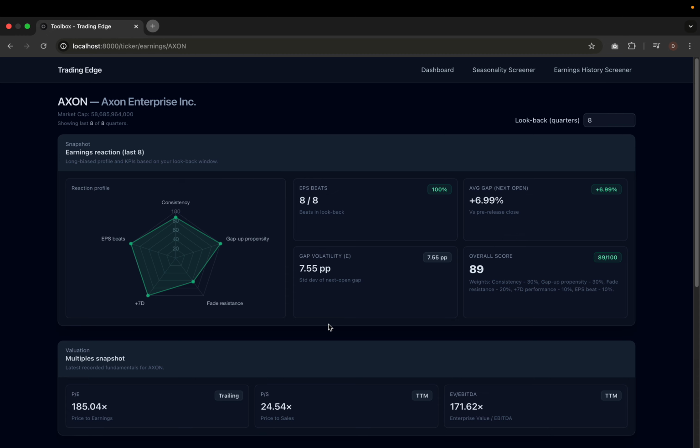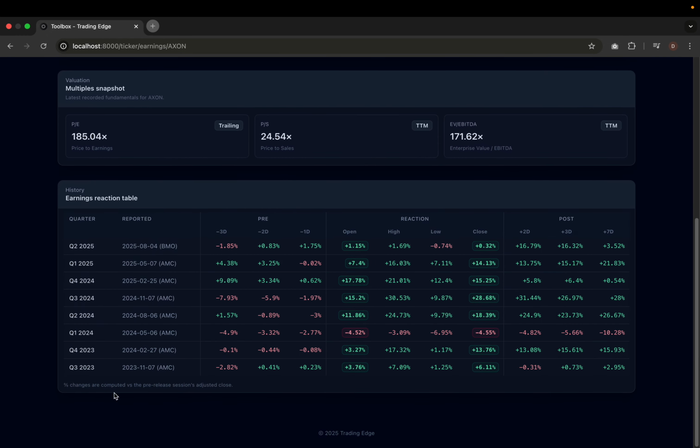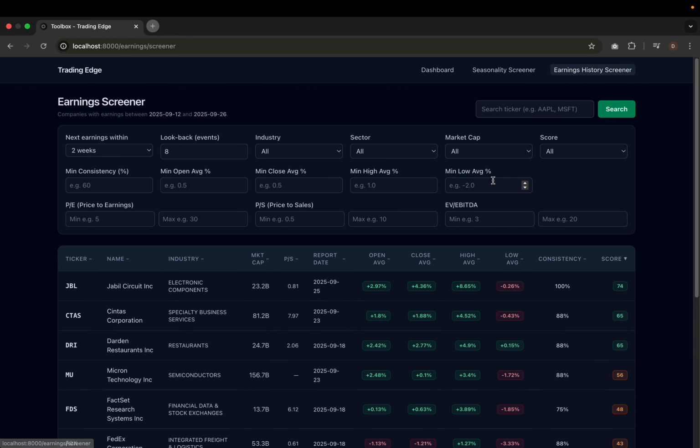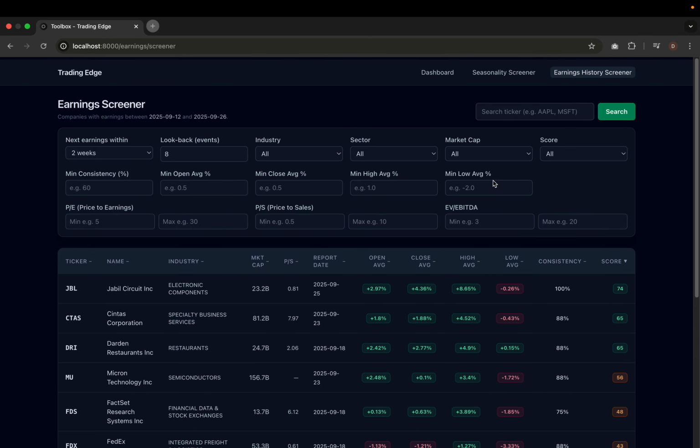So you can just search Axon, it will have this stuff here, it will have the seasonality below, and when we add more tools it can have all the information in one, and I guess a ticker overview at the top. So it'll include more general information like the company description, etc., just to give you a nice full overview.